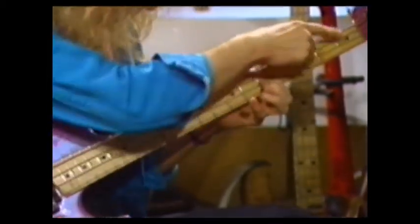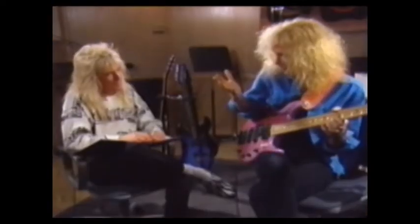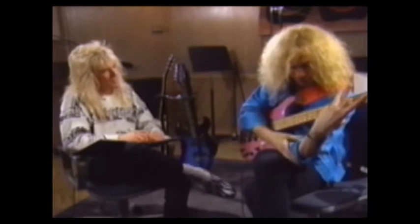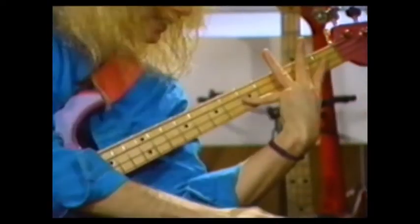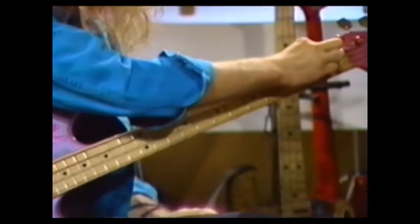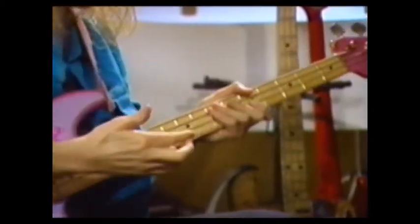Now, if I need that note down there, this hand is free. It's not doing anything. Do I change my whole arm position to stretch down and get that, or can I keep it in the same place and use that? Way easier move. More efficient, isn't it? And it looks better, too.